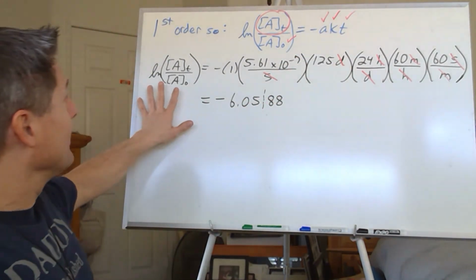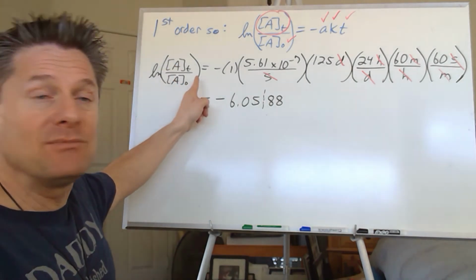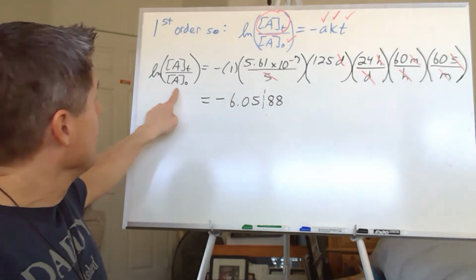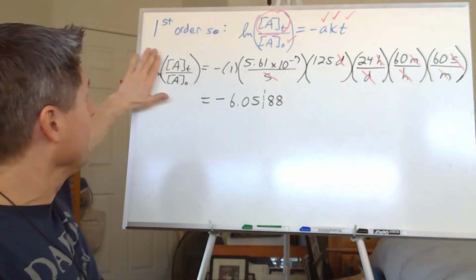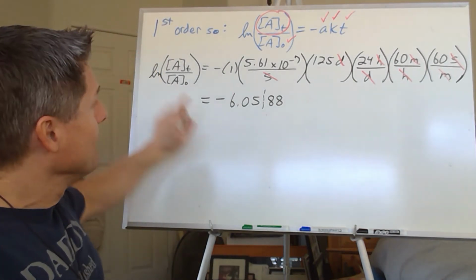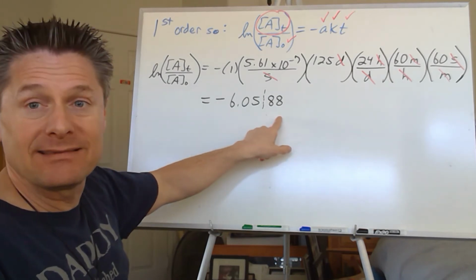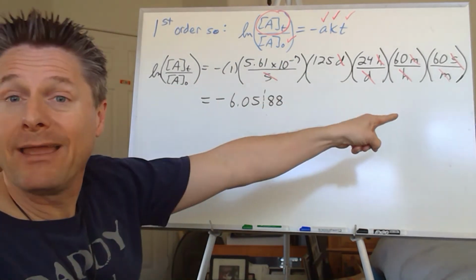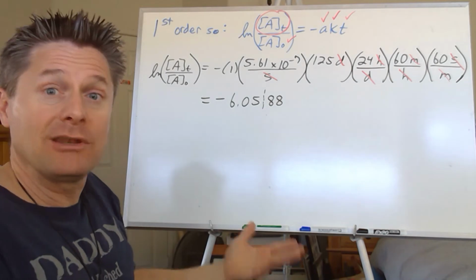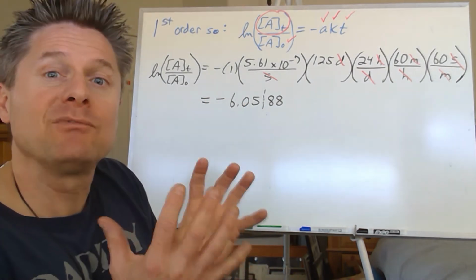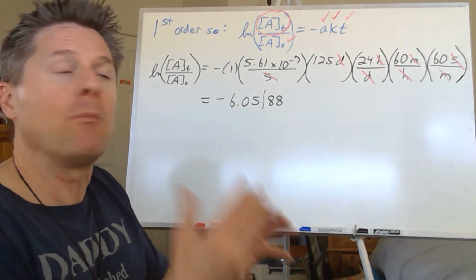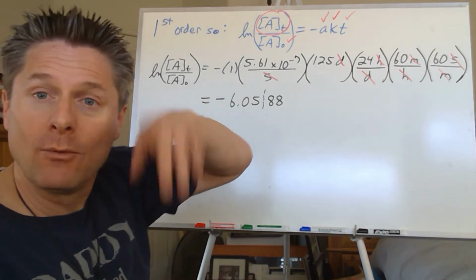Now what you've got to do is we need to isolate out A at time t. I know A initially. So I'm going to take e to the x of both sides, and that's going to cancel out the log term, leaving me just A_t over A naught. And I'm going to take e to the x on this side. And then you just multiply through by the initial concentration, and you're done. So essentially, you're just going to get the initial concentration times some factor that shows how much it decays over time with the exponential term.